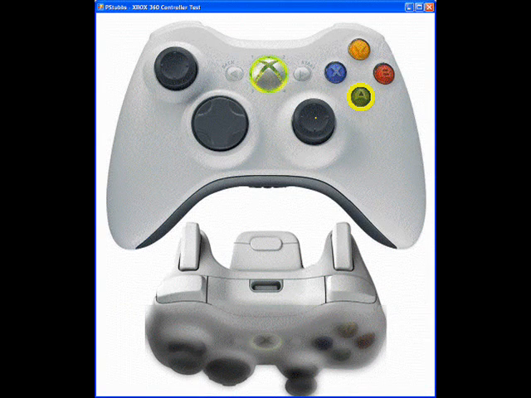First, let's start with the A button. A button's pretty simple. It allows you to jump. Then there's the X button, which will allow you to use equipment, which we will learn about later. The Y button allows you to switch between weapons. The B button allows you to use melee attacks.